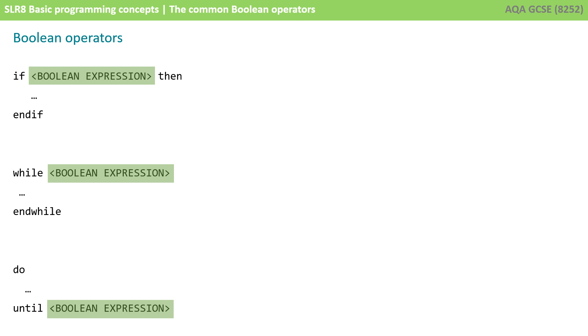While this Boolean expression is true, run some code. Do the following code until this Boolean expression is true. It's called a Boolean expression because that expression equates or evaluates to either true or false.